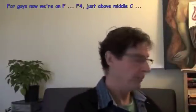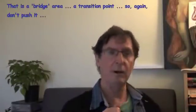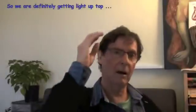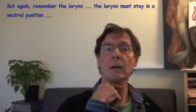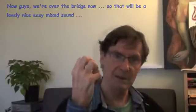For guys now we're on F4, just above middle C. That is a bridge area, transition point. So again, don't push it. Remember we talked in lesson 1 about going from the heavy mechanism to the light mechanism. So we're definitely getting light up top. Okay, so you can feel the power there. But again, remember the larynx must stay in a neutral position. Let's keep going. Song. Now guys, we're over the bridge, so that will be a lovely, nice, easy mixed sound.